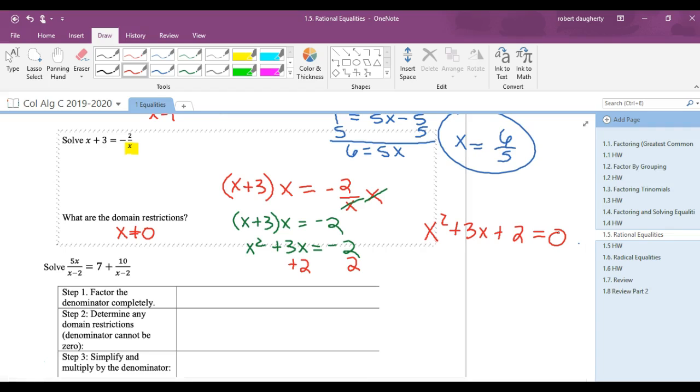I know, it's like a problem inside a problem, but you guys can power through this. What's the strategy for solving this guy? I need what? Yeah, I need 2 numbers that multiply to 2 and add to 3. That's not that hard. What numbers are those? 1 and 2? Okay. So what do I do with the 1 and the 2?